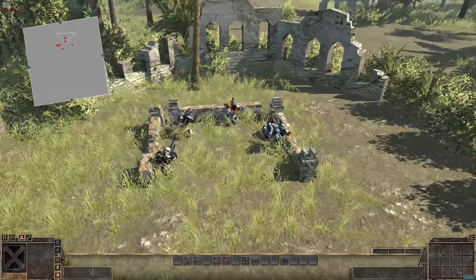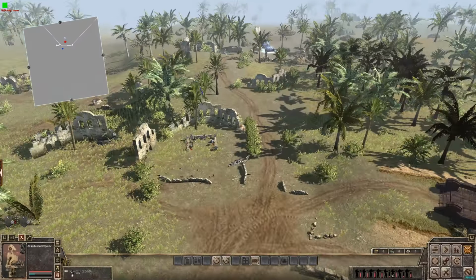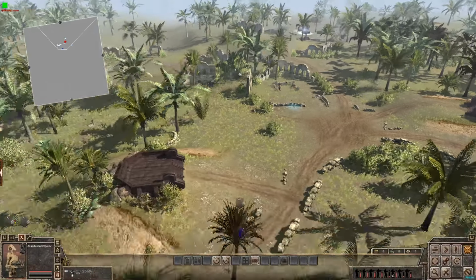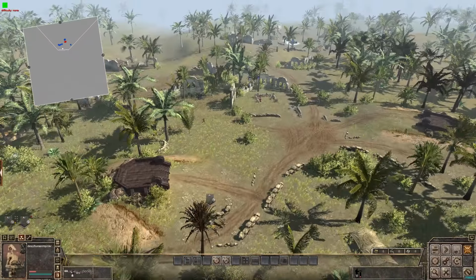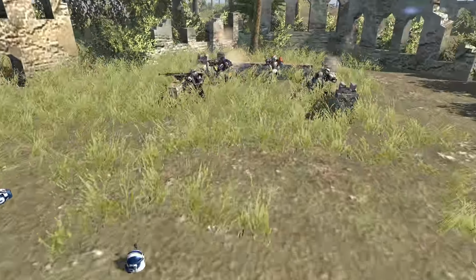Wowza, wowza, wowza. Alright, I want to do some more battles, so I'm just going to have the droids charge their position now. Because I do want to do more battles than just this one to showcase more parts of the mod. So, here we go. Delta Squad's getting charged here.